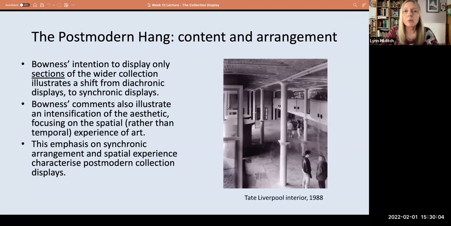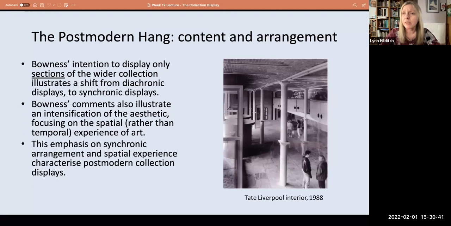So Bowness's intention was to display only sections of the wider collection, which illustrates a shift from diachronic displays to synchronic displays. So no longer are we showing artwork in a chronological historical order through schools and developments in art, but they're more synchronic. So they don't necessarily hang in any particular type of order. And he also illustrates the intensification of the aesthetic, focusing on the spatial rather than temporal experience of art.